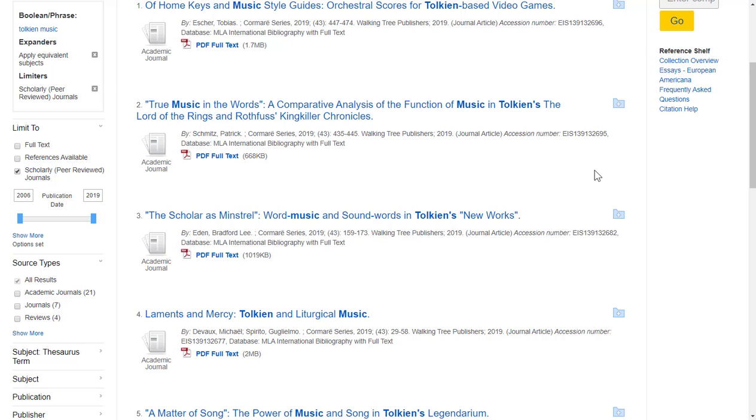Another thing about EBSCOHost is that it does have an embargo, or that sort of moving wall like JSTOR has. Many times you will see anywhere from about 6 to 18 months of an embargo, so the most recent issues will not be available. But unlike JSTOR, it does not go as far back, so you're not going to go back to Volume 1, Issue 1. You're going to go back generally to about the mid to early 1990s on most of the journals that are in here. And then there are some of them that will start and stop at very sort of random dates, it seems, but it's just based on when EBSCO is able to get licensing from the publishers to put them in. Sometimes it stops early just because the journal went out of print, and so it's no longer available.